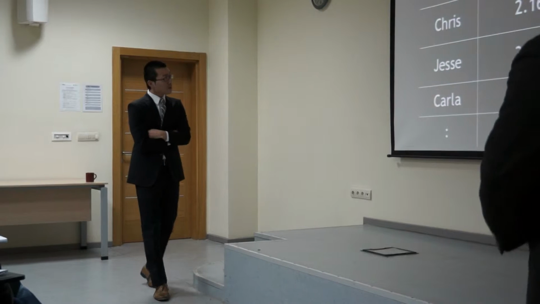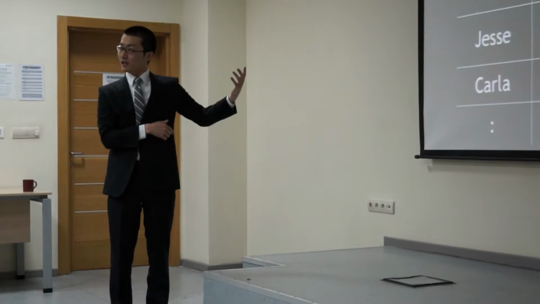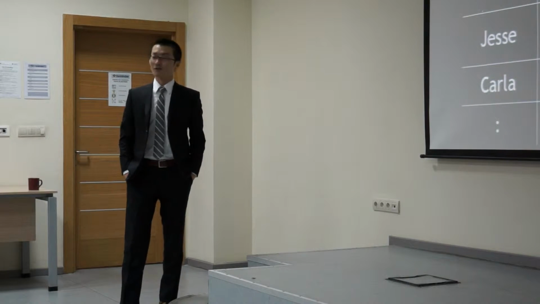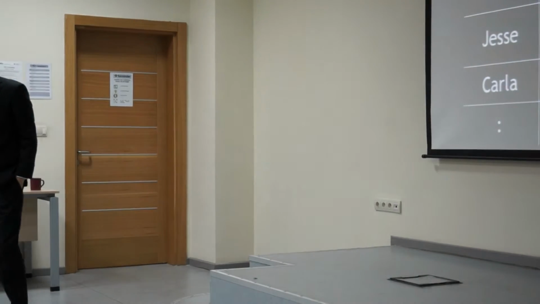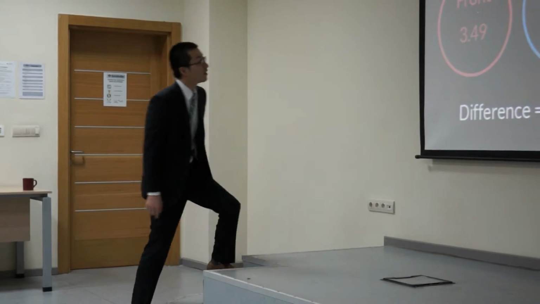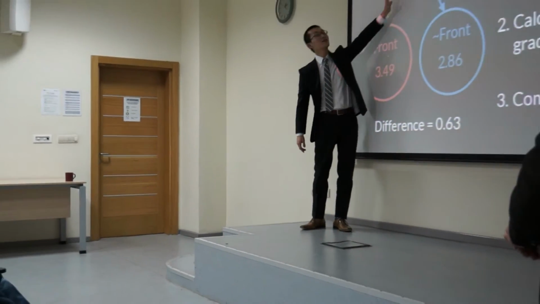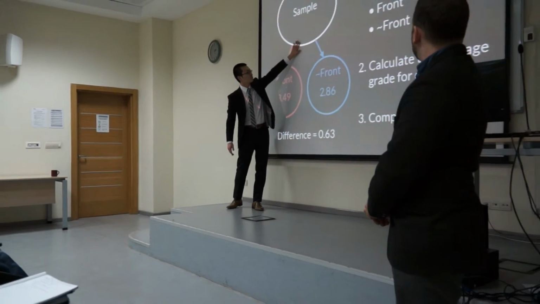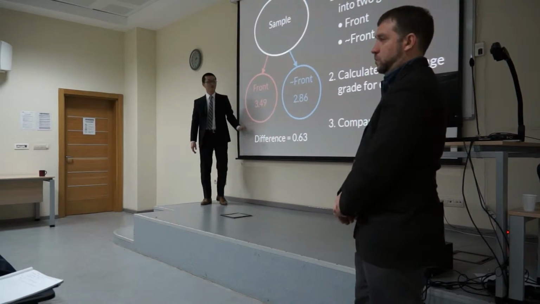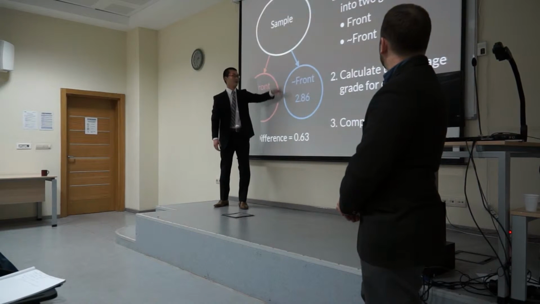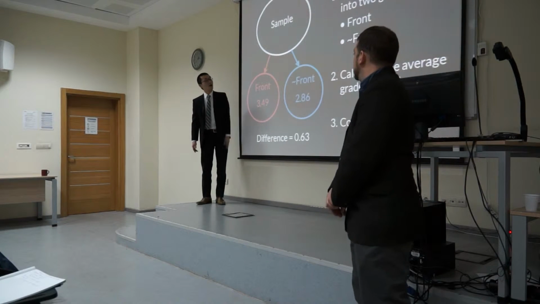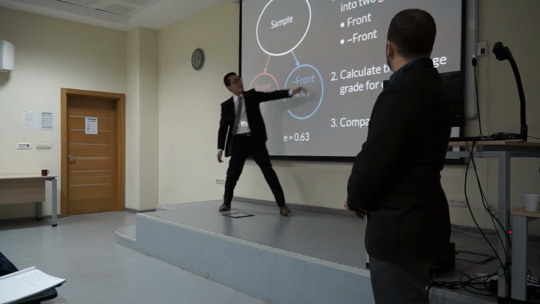Okay, so with this type of data set, what we usually do is first do a really, really simple analysis. So I have the data, 30 students, and the most obvious way is to divide it into two groups. One for those who are sitting in the back, and one for those who are sitting in front. So that's the first step.